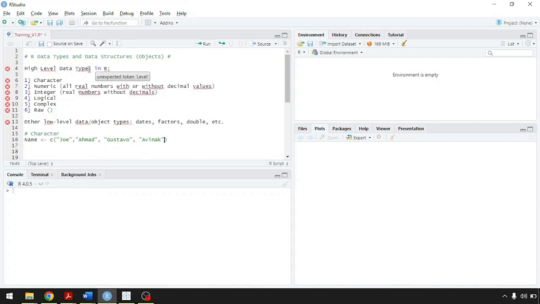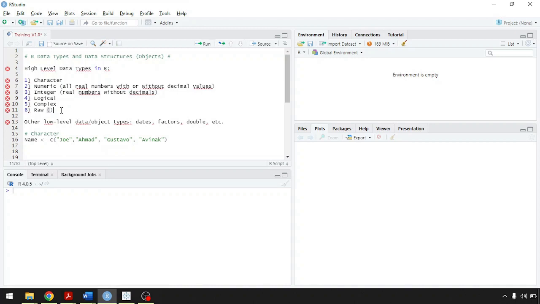So let's talk about the data types and data structures in R. There's a difference between data types and data structures. Data types go on to construct data structures. So they're different. A lot of textbooks and literature on R break down data types into 6 categories. I just added the words high level because data types are not limited to these 6 categories, rather there are more categories. So I would just call them low level data types or object types.